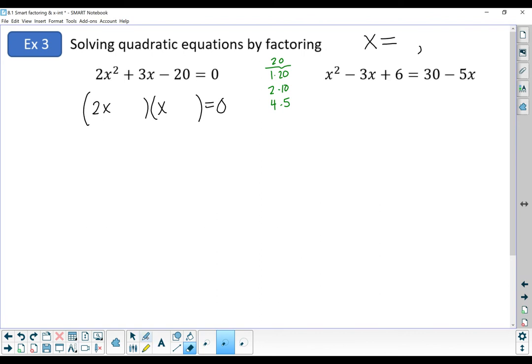So that didn't work. So maybe I try the reverse. I put the 5 here and the 4 here. And I think this one's going to work for us because the 4, if it's multiplied by a 2x, is an 8x. And this gives me a 5x. So if I'm trying to get a positive 3x, I want that 8 to be positive and the 5 to be negative. So that is my factorization right there. And again, that little swoop stuff that I wrote at the bottom, you can write it on your paper if you want, or if you're just thinking through that in your head, that's fine as well.